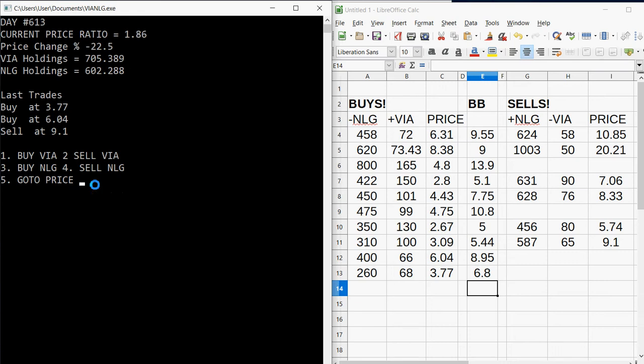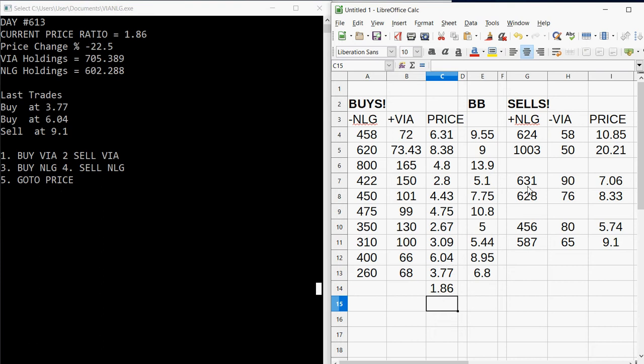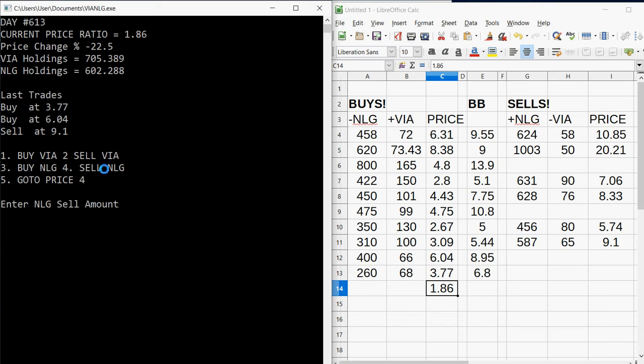220 and we get the 186 move lower. So this one here from a long time ago, it might take a while, but we'll see if it comes back. And when I say we will see, as long as I keep doing the video, it will. And we're on day 613 as well. So let's make the transaction here. Pretty decent sized move, pretty much a double move. And owning 600, I could easily do like almost half. So 275. 260 again. No, 275 will be in order for this.